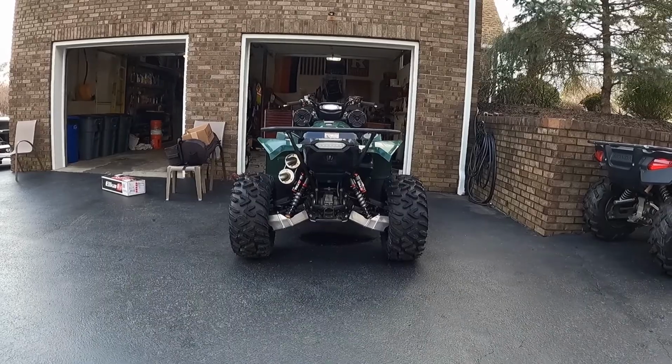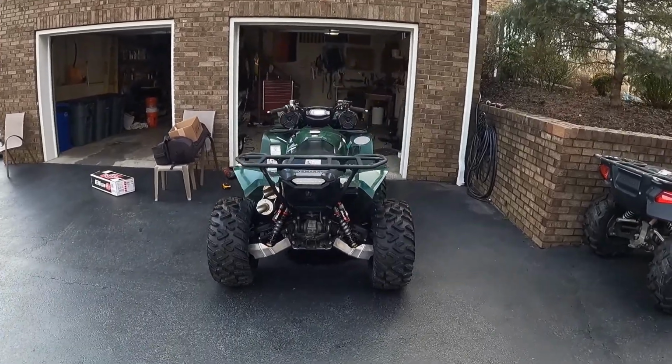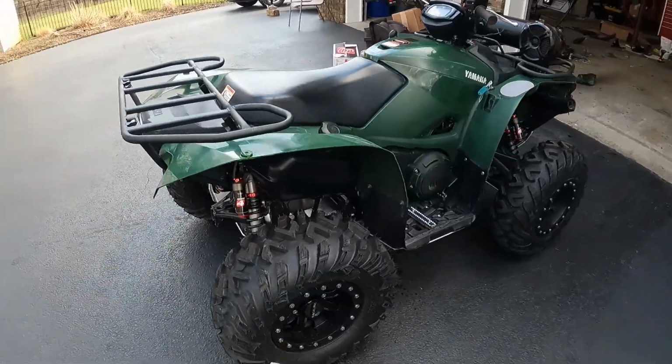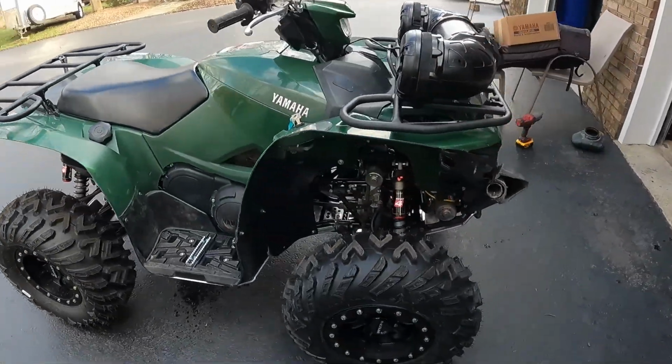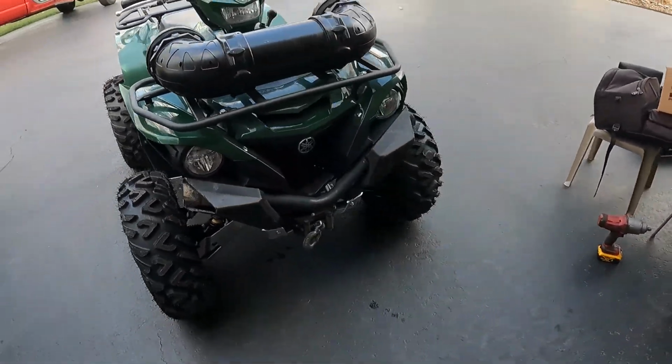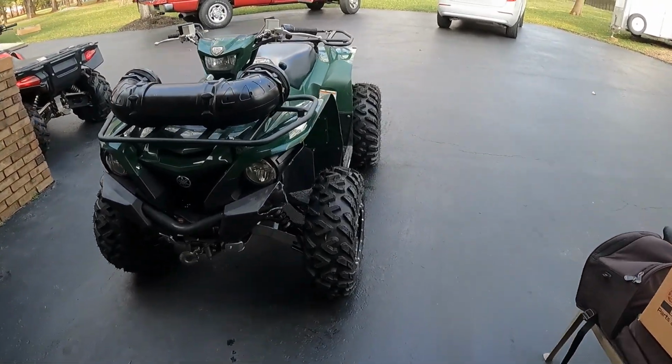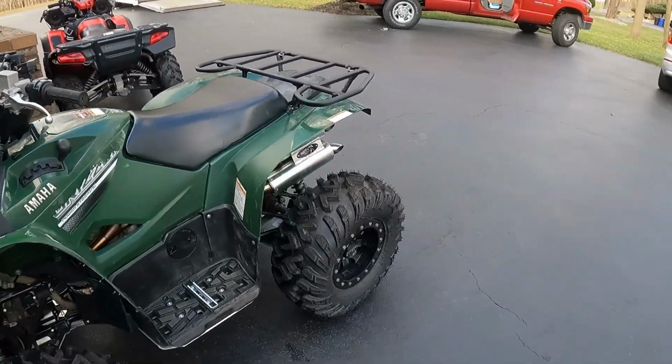I also put on some skid plates while the camera was off. I mean, that's easy enough. I didn't feel that I needed to make a video about that. But she's fully skid plated now. Fenders are trimmed, and I have a rear rack again. So today was a productive Saturday.